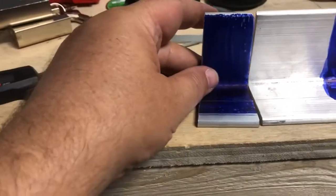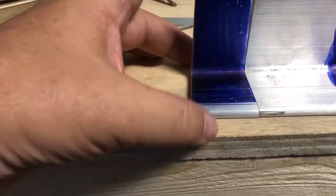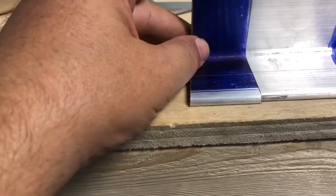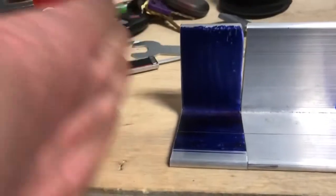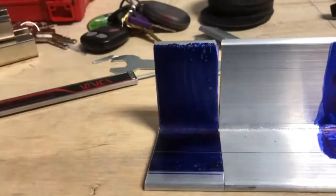The only way to really get these pieces perfect is to, that's concerning. The only way to get these pieces actually perfect is to, see the gap there? I have to measure that. Is to run them on a CNC machine. That's really it. But this is good enough.